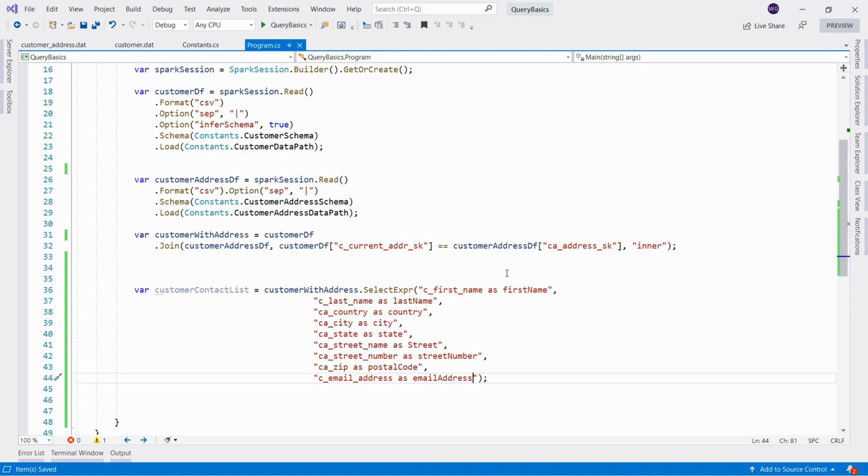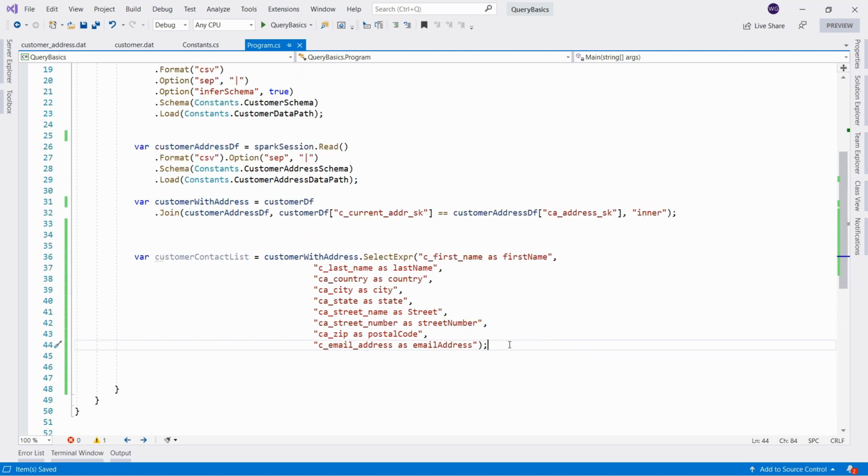We learned how we can select information from a data frame, how we can join two data frames together, and how we can rename columns. So next we will see how we can then save the content of our data frame to disk as a CSV file so that we can then pass it to other users so that they can build their reports with it.